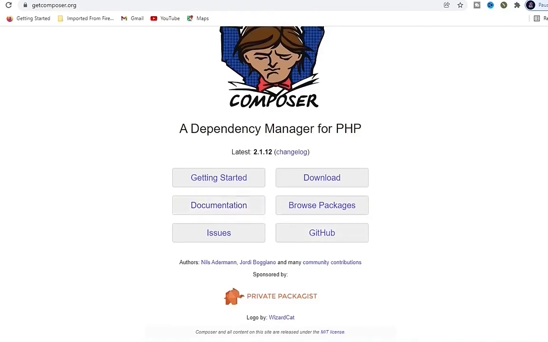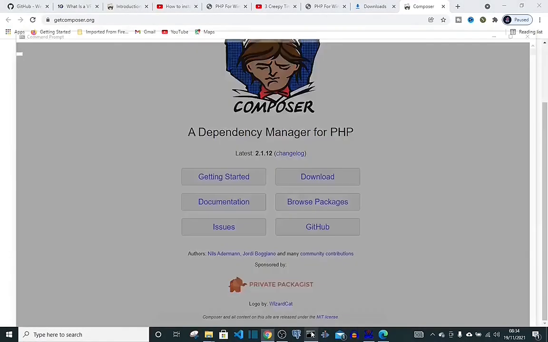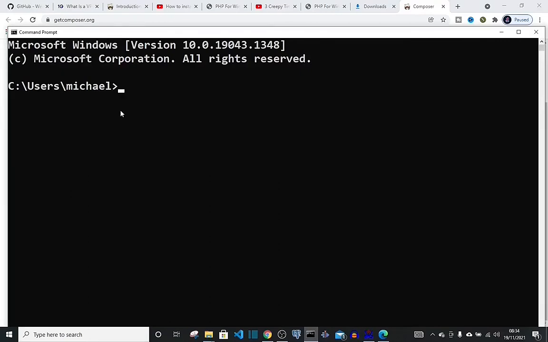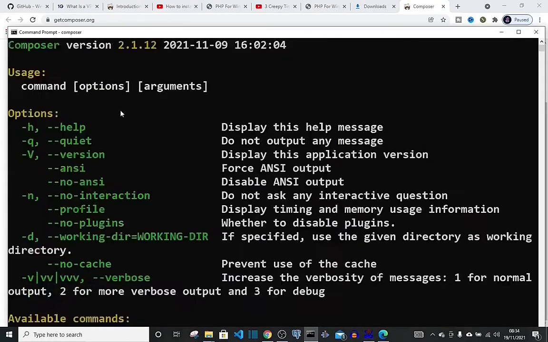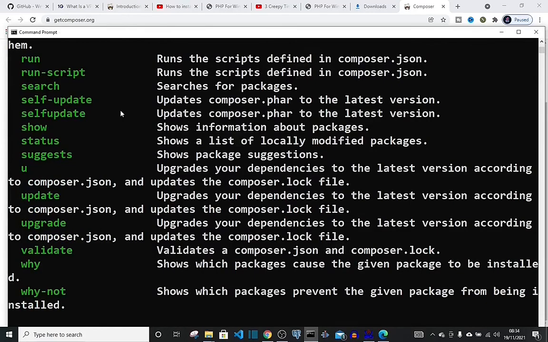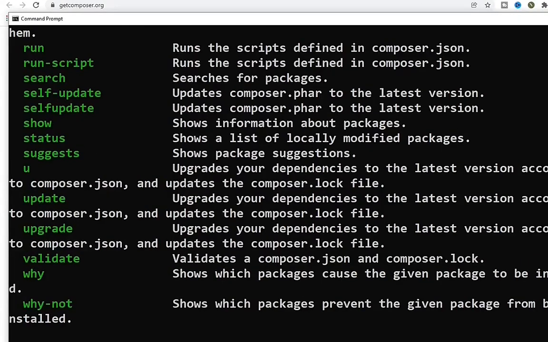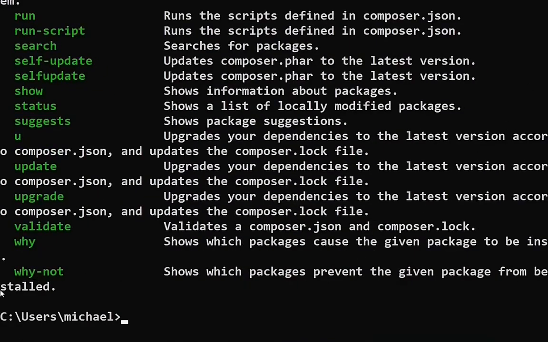Okay, so I want to test that Composer has been properly installed on my system. So I'm going to command prompt and type Composer. Let's see what it says. After you type in Composer, a list of commands will come out, and the list of commands also has what they are used for at the side. The commands are the green ones, and what they can do is the white text. So you can just go through it and see all the commands that you can use for Composer. Well, that's it. You have installed Composer on Windows 10.